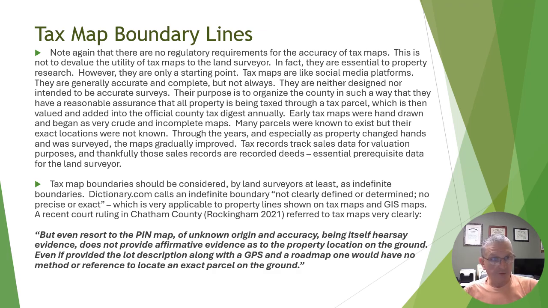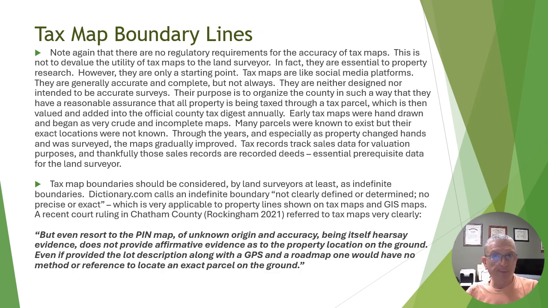So early tax maps were drawn by hand, as I alluded to, and sometimes they were very crude and incomplete. Tax records track sales data. This is where we get into tax data and why it's useful to us. Their purpose is to track and establish values for tax bills, for the digest that the Board of Assessors votes and sends to the Department of Revenue and the Tax Commissioner every year. That's the sole purpose of this, not to keep people within their boundaries, not to show people how big their backyard is, or show people how big their house is.